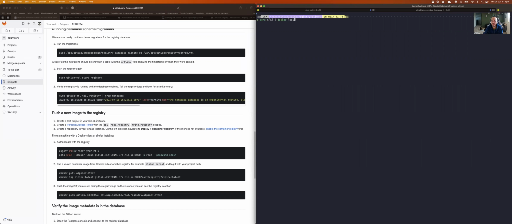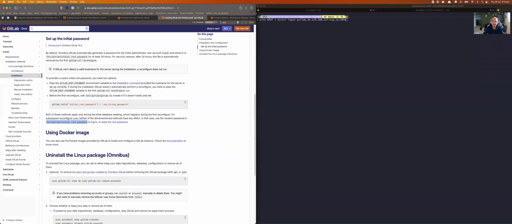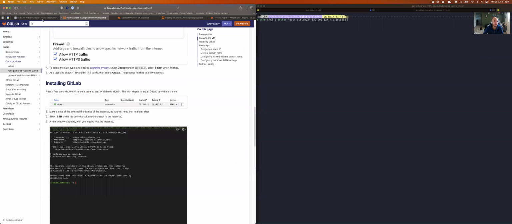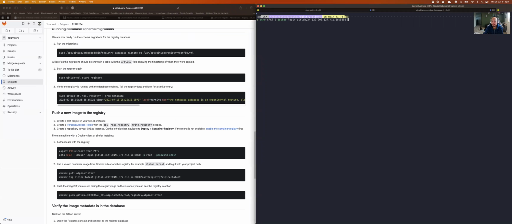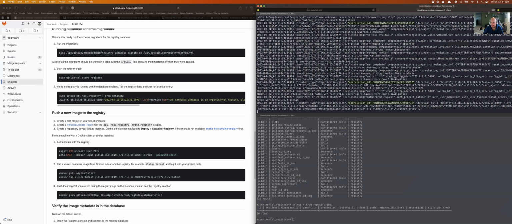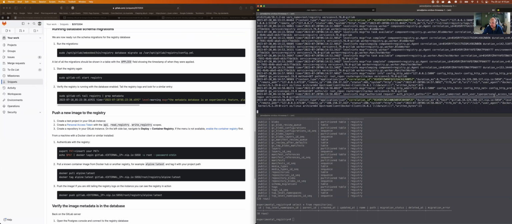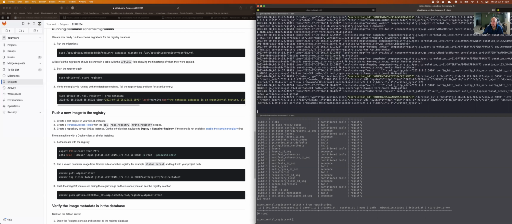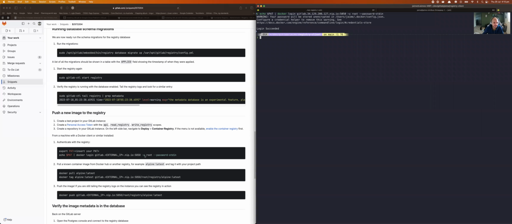And we're gonna do docker login. I grabbed the address from the project container registry page; you should be using yours. Then we're just gonna say we're user root, and password-stdin. Hopefully this will come back with a login succeeded. That's good. If we go back to the logs, we should be seeing some logs of authorized requests, which means we were logged in successfully. So it's all looking promising so far.